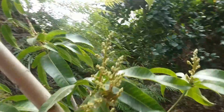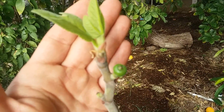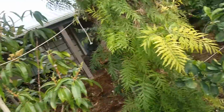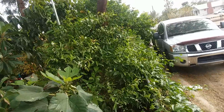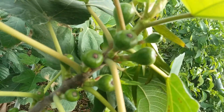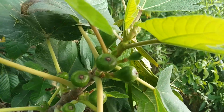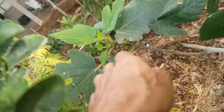Go along the front here. Got some figs starting. I should be getting some leaves, some figs. Grapefruit's blooming. Kumquats are blooming. Mandarins are blooming. I'm trying to get a lot of figs already. Wow, look at that. Because this one didn't even go dormant. Most of the figs didn't even go dormant, so they just wake right up to making figs again.